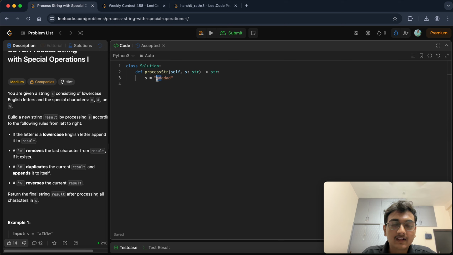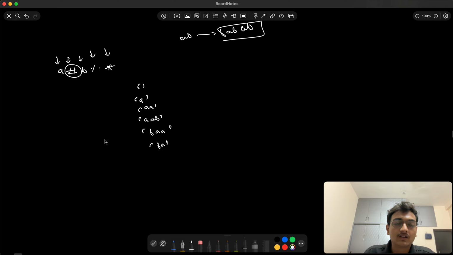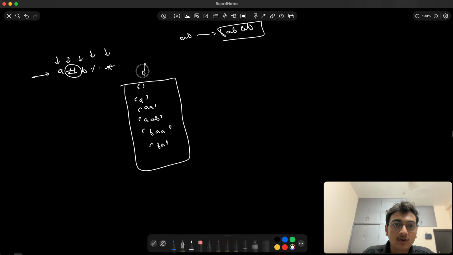We have to take this string, add b, and then add the front part and the back part and place it in between. Because strings are immutable, we can't do direct operations on a string, but lists are mutable. So what I will be doing is something like this. If my input string is this and my result is this, I will not try to build the result in the form of strings in place.